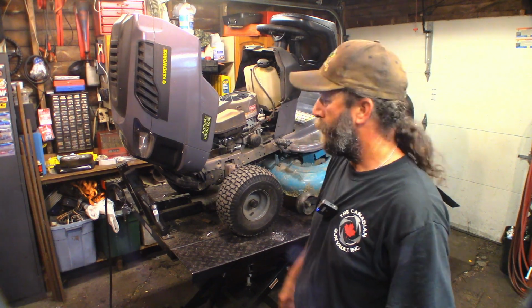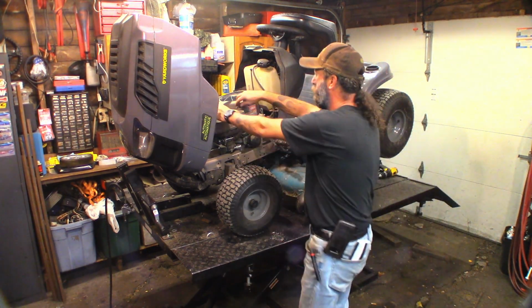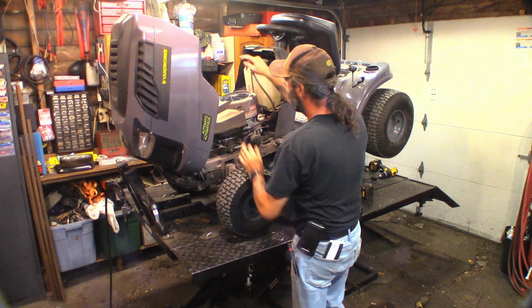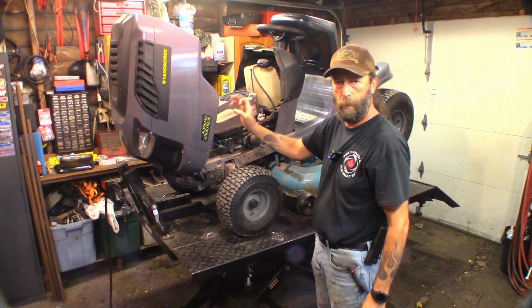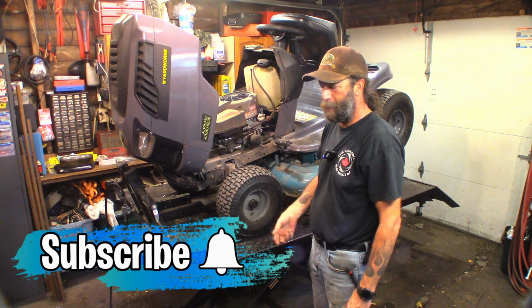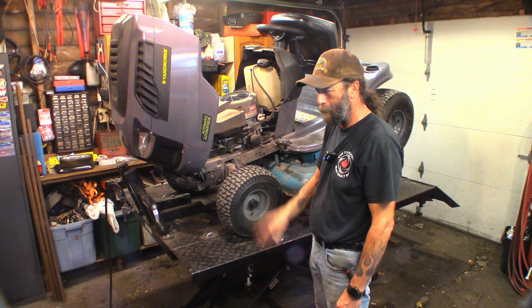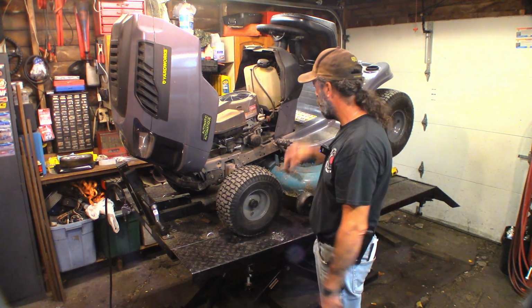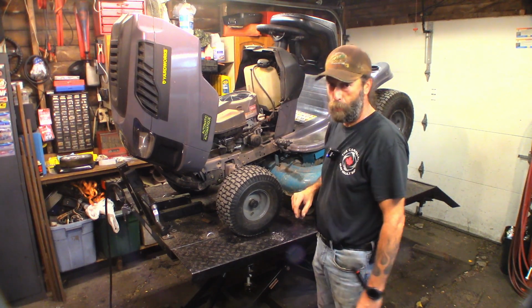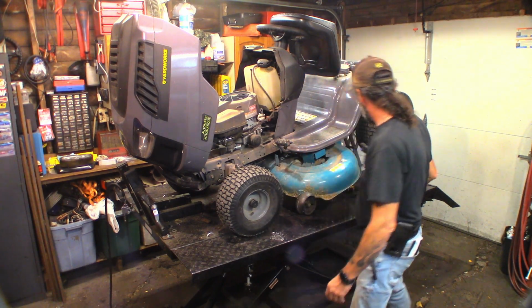Okay, we got her raised up in the back here. Got the hood open, and I did check the air filter already. It was pretty clean. I just blew it out with the compressed air. It does have an oil drain system on the other side, a little quick drainer, but it's short of the frame, meaning if I open it up, it'll be dumping all over the frame. And it looks like you're supposed to put a little hose on there, wiggle around the frame. Forget it. I'm gonna use my vacuum evacuator. I'm just gonna pull it right out of the dipstick tube. Easier that way. Just pull it right out. It works mint. So let's get these blades off of here.